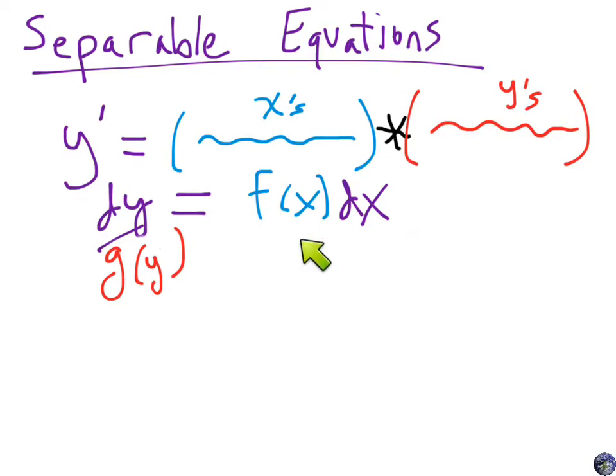Now, I just want to point out that as it stands right now, since I've separated this dy dx, theoretically this doesn't really make any sense. It's like this weird differential form, right? I mean, dy is like this weird differential, basically 0. It's like the y height of a point. So in a sense, this doesn't really make any sense. It made sense before when we had dy over dx. That was a ratio of differentials. That was actually a derivative. It's kind of like saying 0 over 0. But this by itself doesn't make any sense.